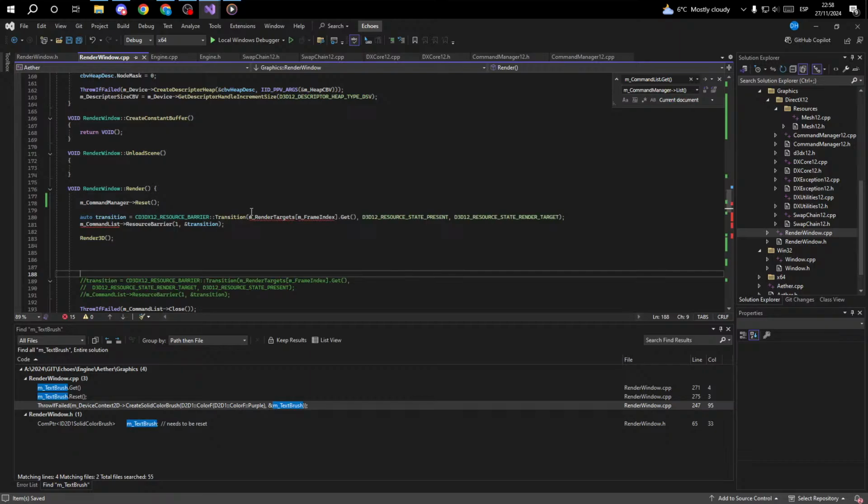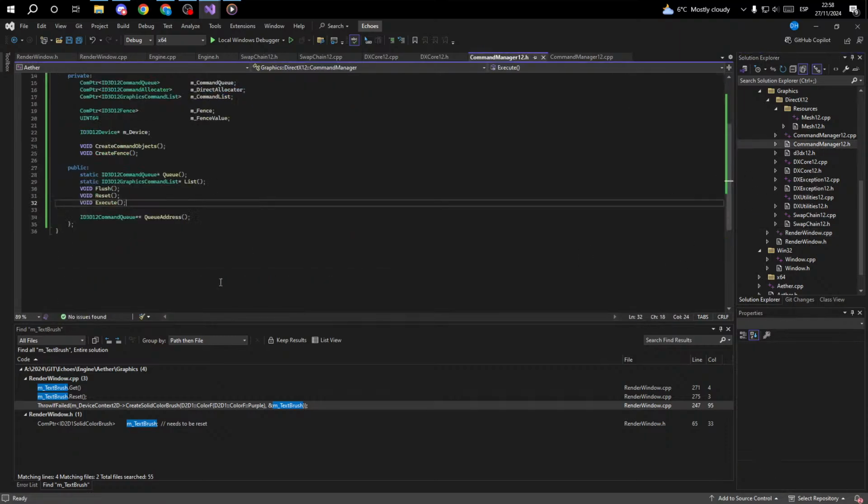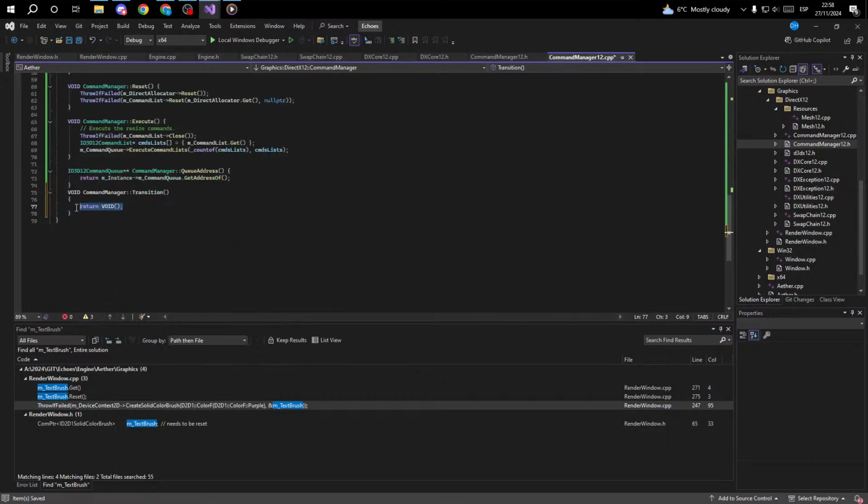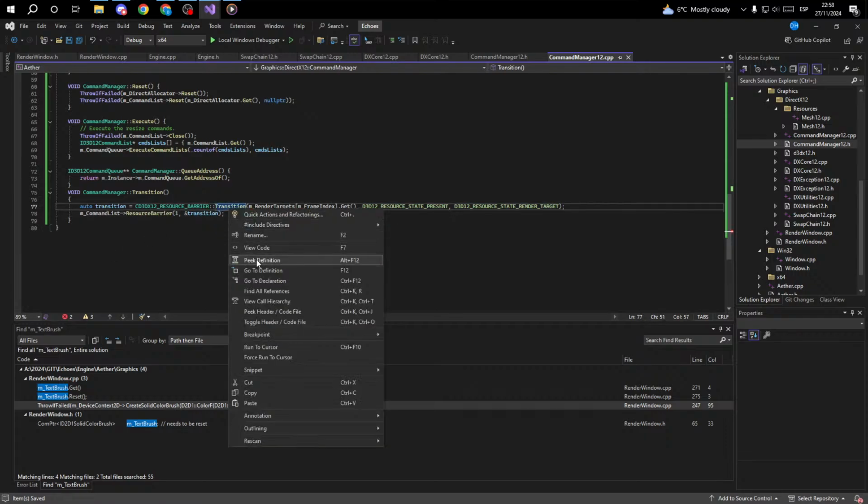This is another one that we need to fit in. Let's go to our command chain. Void transition. We're going to need entry functions for this, aren't we? Transition.